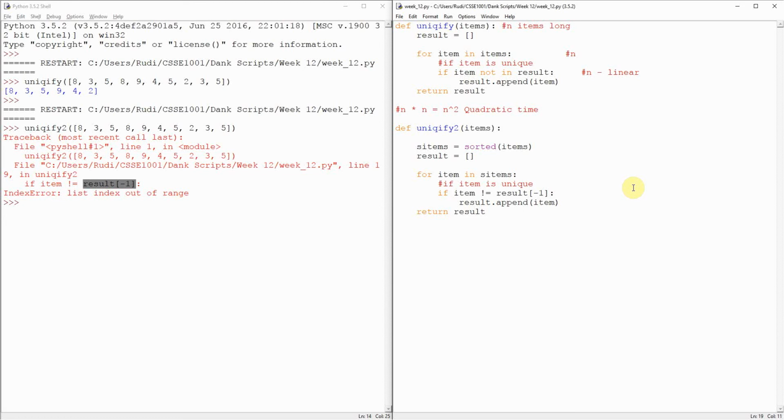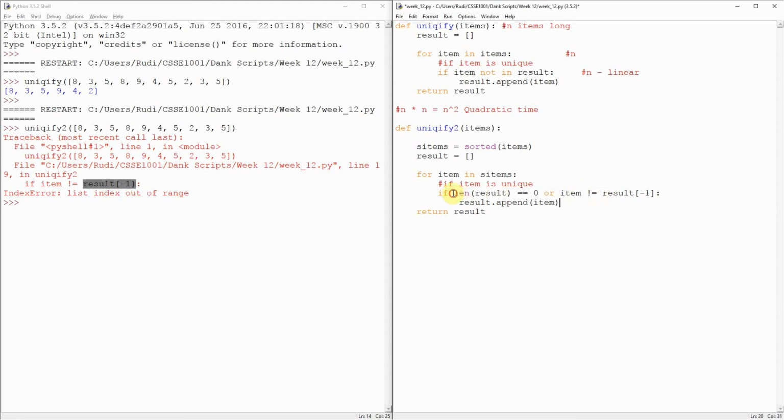So we need to add some sort of check here, which basically goes, if len of result equals 0, or, wait, no, not and. Wait, do I want that to be an and? Maybe I do want that to be an or. If the result is equal to 0, or item not equal to results -1, then we're fine, right?